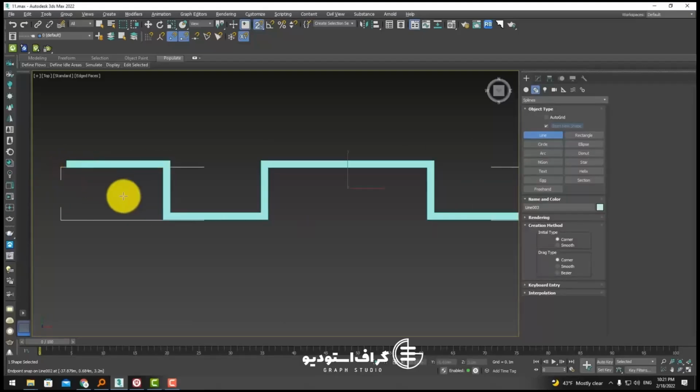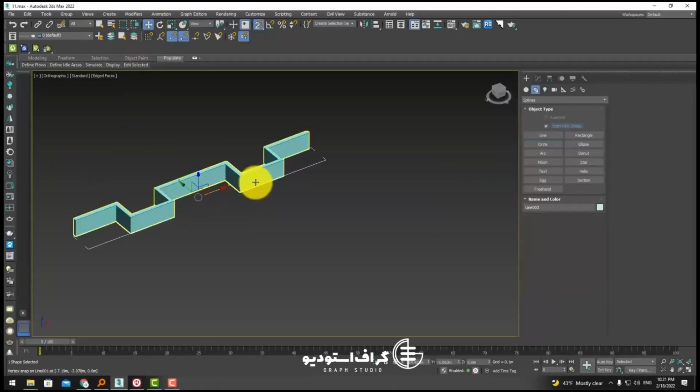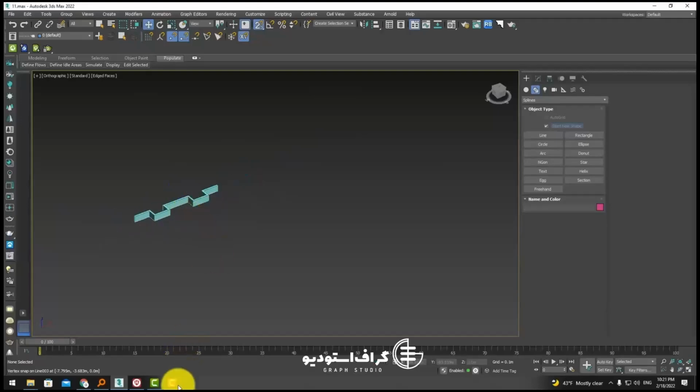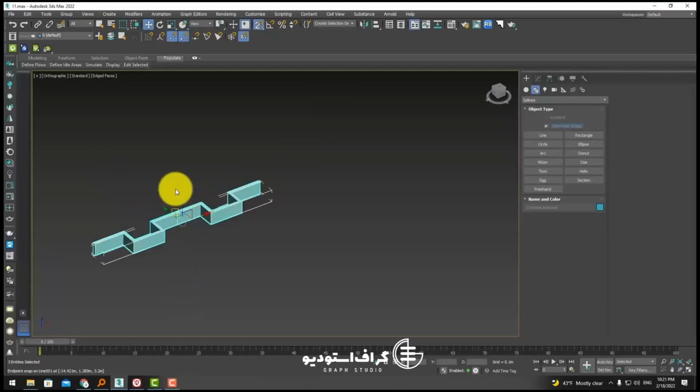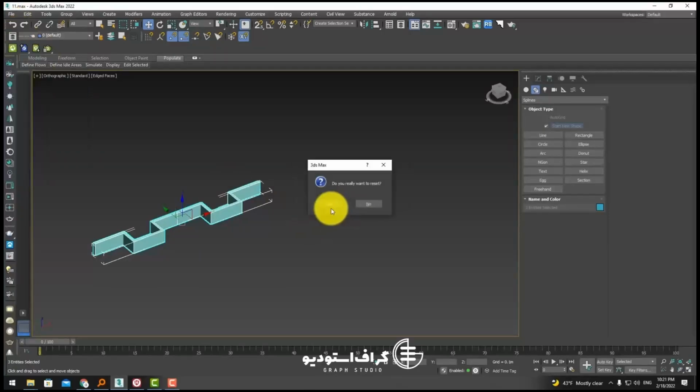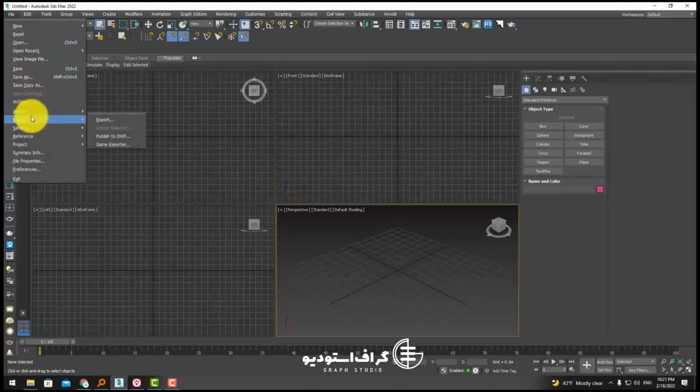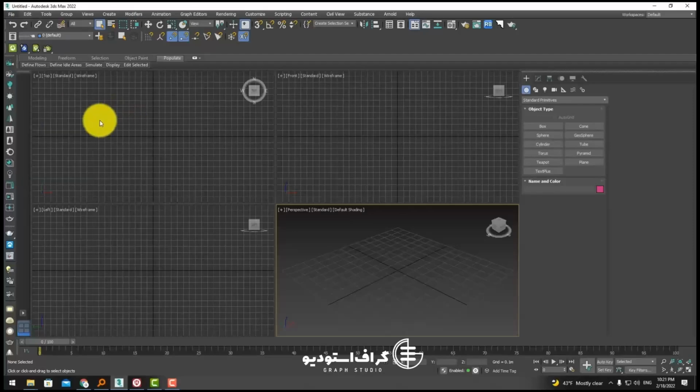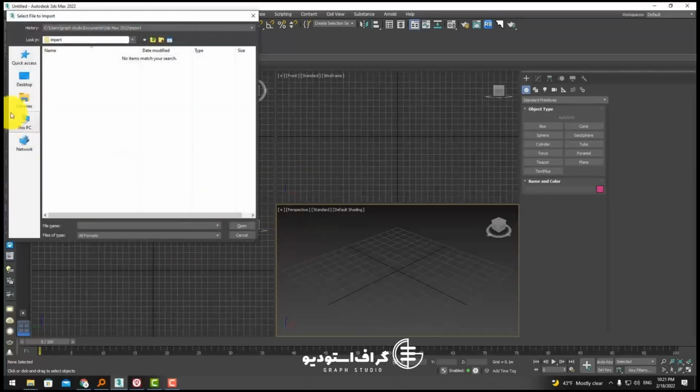One more point. See, now I come, for example, I restart this again. I import a plan, an architectural plan. Well, now I come here and import this plan. For example, I put it on meter, it's the real scale. I don't touch anything else either. I import it. Okay, well now I want to work on this plan.